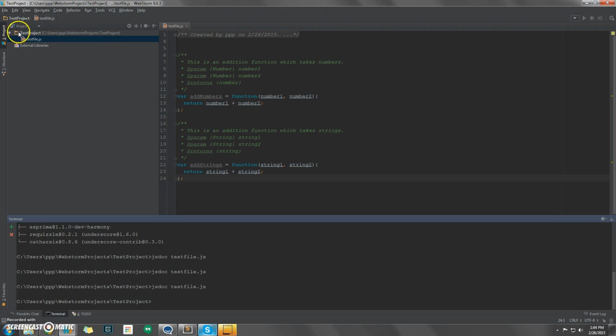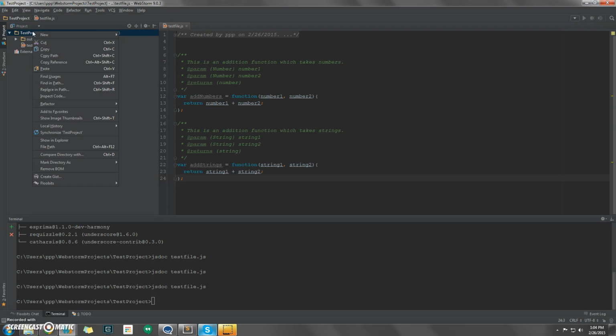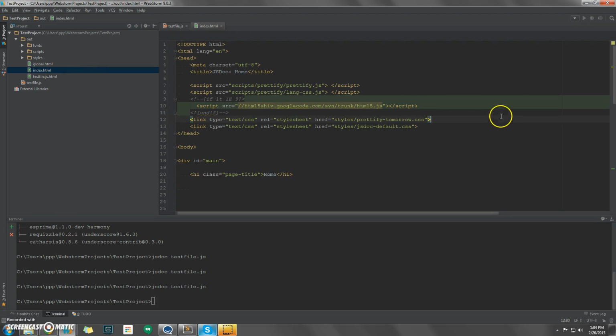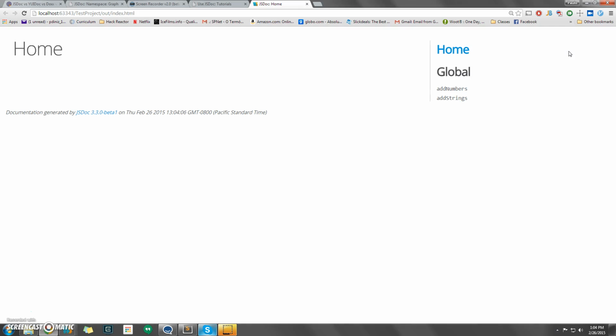You still can't see it because this hasn't been refreshed, but you can just go ahead and right click it, that works, or you can just open and close it, that works as well. Now you can see it, and if I now click on index.html, remember we can go ahead and do Edit Configuration here, or if you hover on this right side, this will show up, and this doesn't run a debug, but it does just launch the web page.